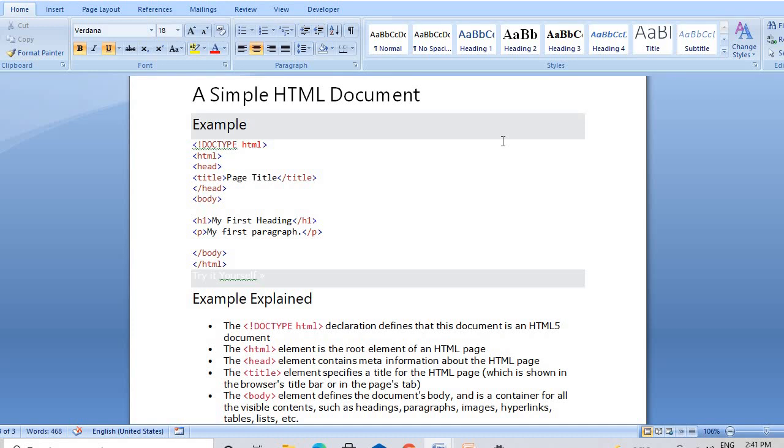In the head part we define the title, and by using the title tag we can define a title for your web page. In the head part we can also define some scripting. We will discuss these if you have them in the syllabus of your paper. After that we have to end every tag, so the head tag is finished and we end it with its particular end tag.